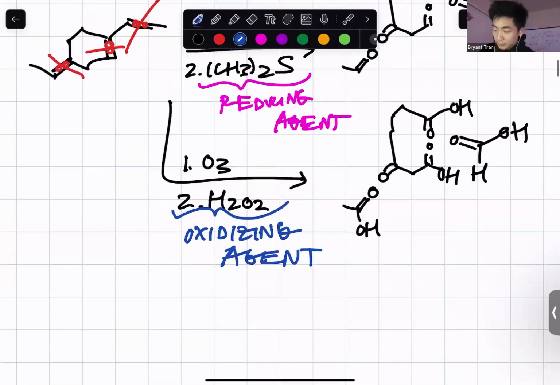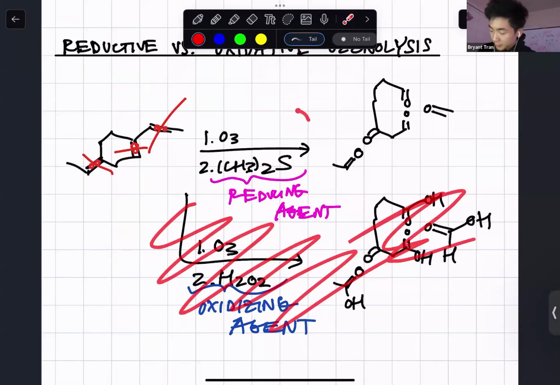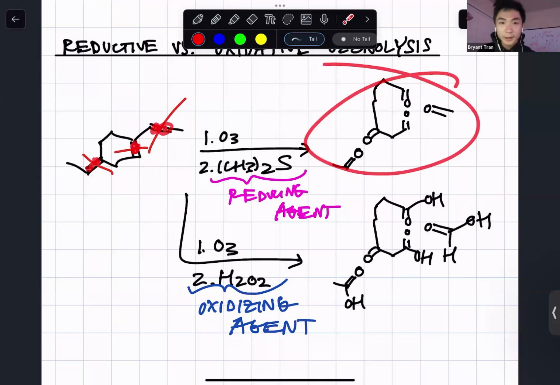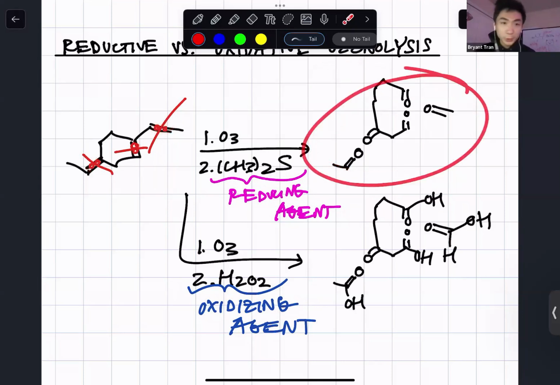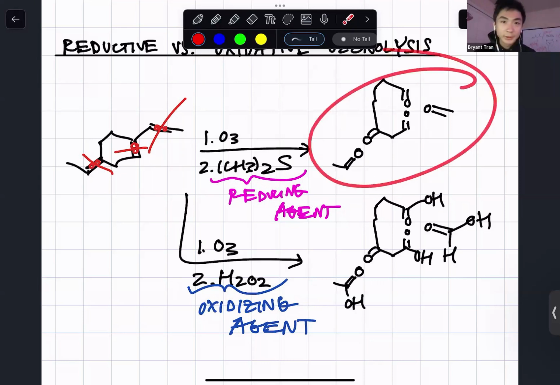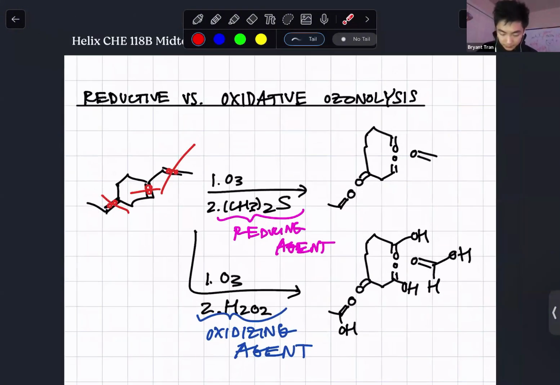Right. But for Helix's 118B class at UC Davis, don't worry about this reaction here. It's just the first reaction with the dimethyl sulfide, where to get the final answer, just cut the double bonds in half and put oxygens in the middle, like that, to get the final product there. And you can leave your answer as this right here. You don't have to straighten it out or make it neater, because your TA, when they grade it, will be able to understand that and grade that. Any questions on this reaction?